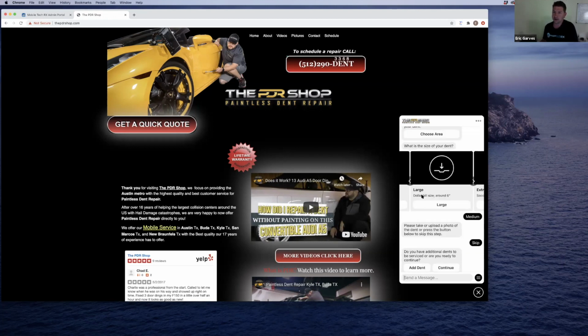When you do that, it'll auto create the estimate for you with all the dents inside of your price event module. It'll show you which panels have dents on them, dent number 1, dent number 2, and the pictures will also be pre-labeled for you, along with the client info. So all of this is thrown in so that you can very quickly email back an estimate to the customer.